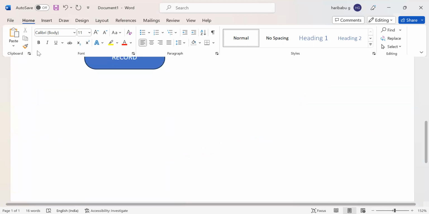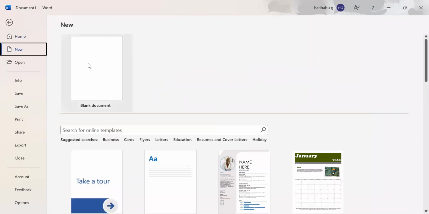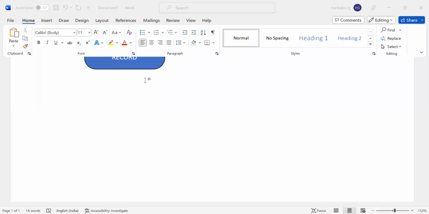Let me take a new form. The client side scripting, server side scripting.